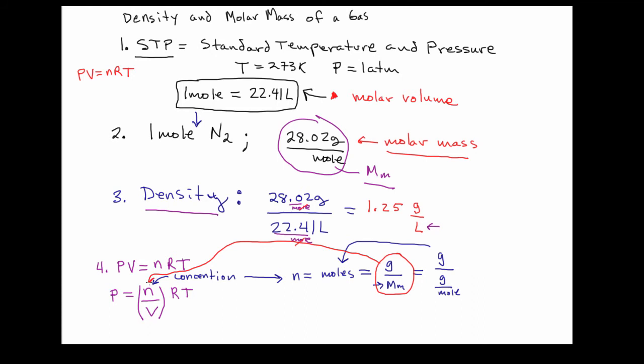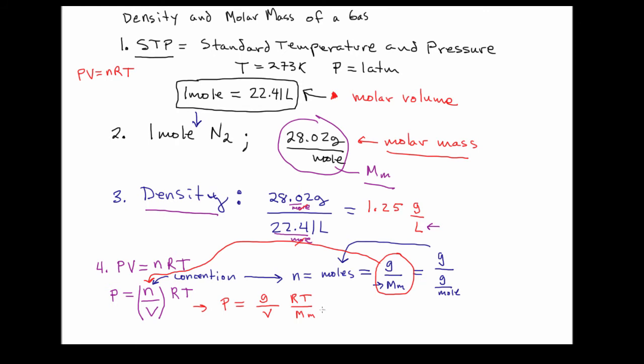for the N. So the new equation is going to look like this. It's going to be P is equal to grams over the volume times RT over molar mass. Now, I'm trying to simplify this. If this looks a little strange to you, what you should do right now is pause the video and take yourself through the algebra so you can see that literally all I did was take the G over molar mass and substitute it in for the N.